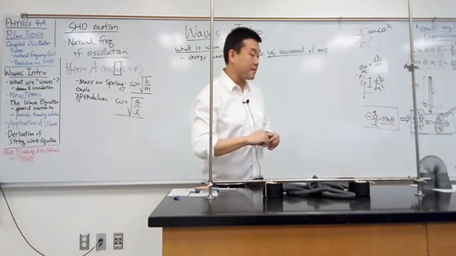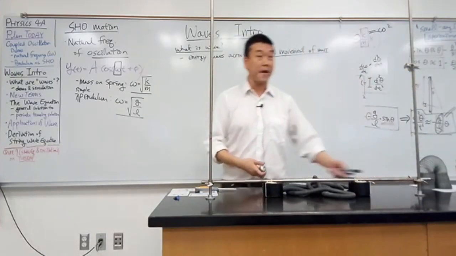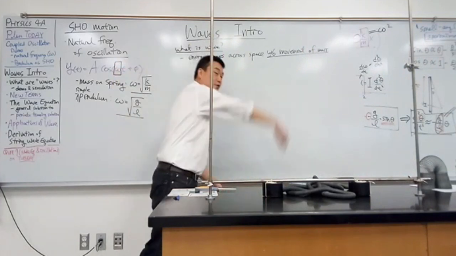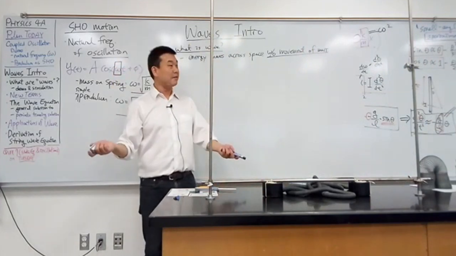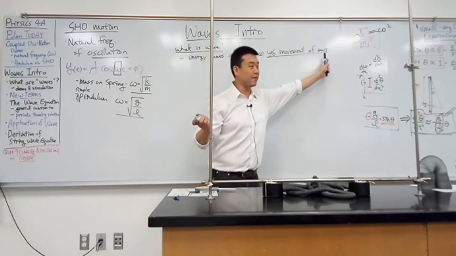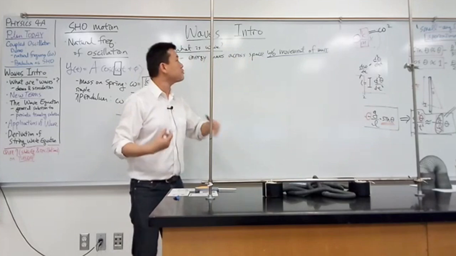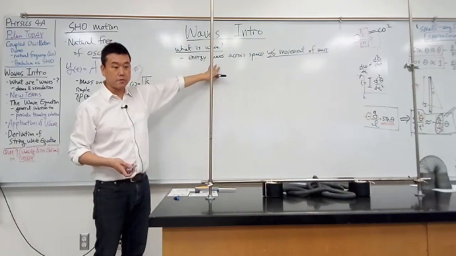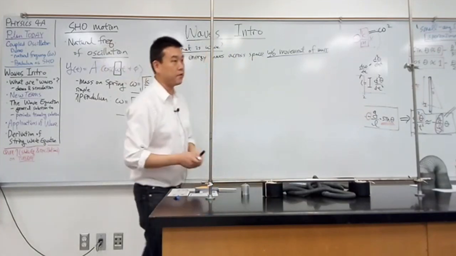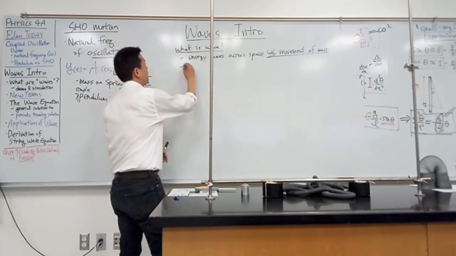Because you could say, if I simply say energy is movement of energy across the space, if I throw this mass across the space, that doesn't look like a wave, but that would fit this definition. So I say without movement of mass, then that gets a little bit closer. But I just want to say this is more of an intuitive description.